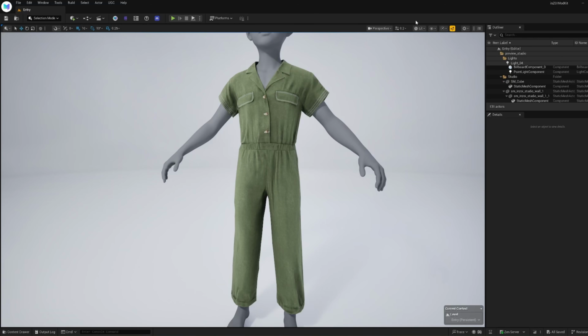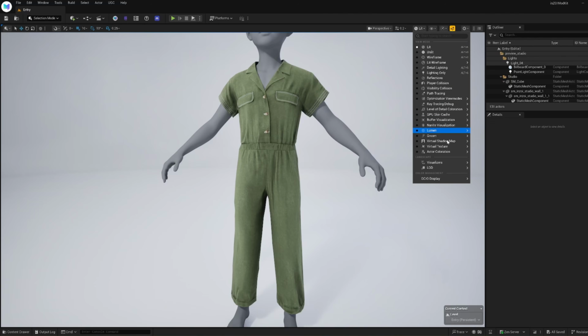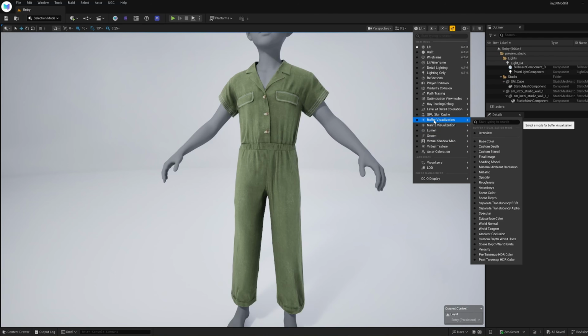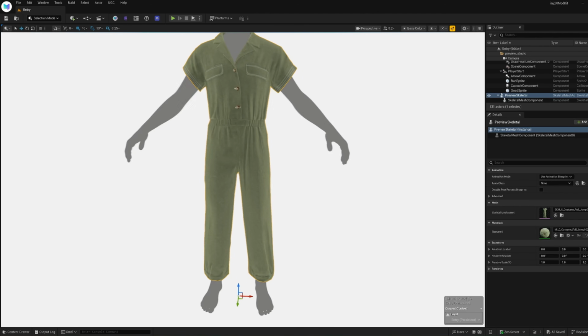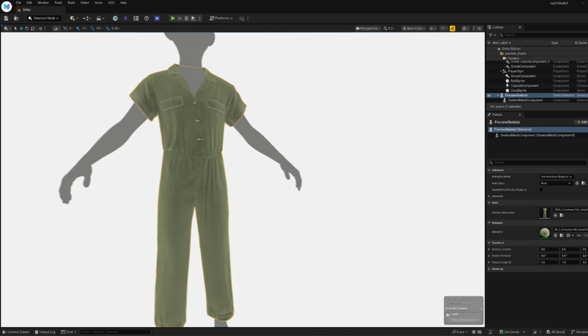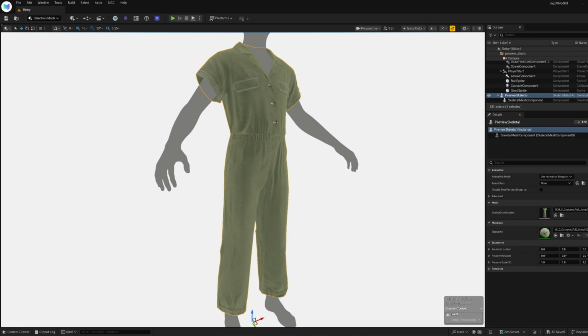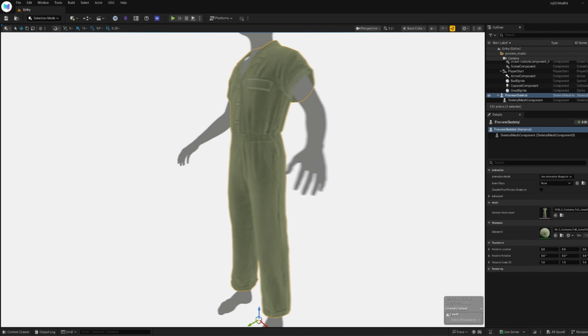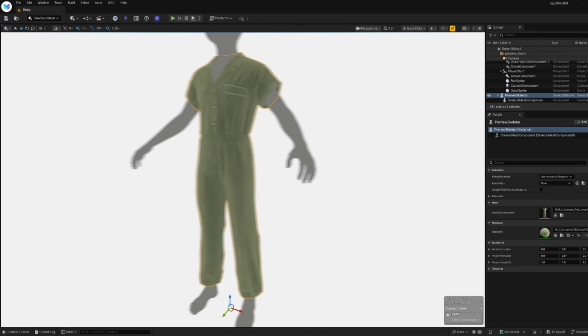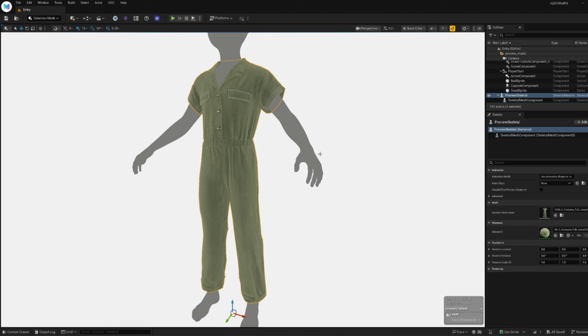When creating a base color texture, it's recommended to avoid painting baked-in shadows or lighting effects. Instead, focus on representing the material's natural color. Since a physically based rendering workflow calculates lighting in the game engine, using a clean base color texture will produce more natural and realistic results.